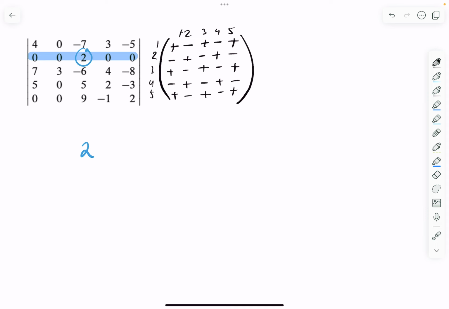So because I chose this number, that's the third one in the second row, that's right here, so this is the sign that's going to go there. Now it's always going to be multiplied by the determinant of whatever matrix is left when you take this number and you cross out the row that it's in and the column, and the remaining numbers are the numbers that are going to go into your matrix right over here.